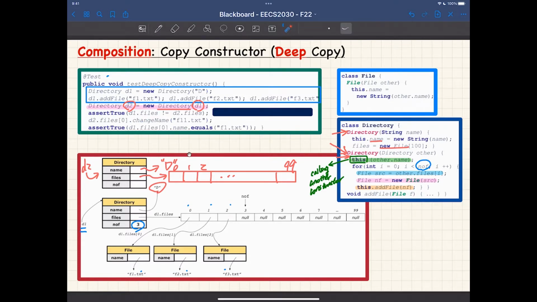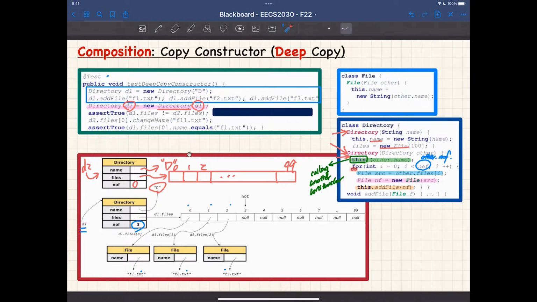Because we want to copy from D1 into D2, right? At the moment, D2 has the NOF simply 0 to begin with. But you got to be careful. Since you want to copy from D1 to D2, you ought to use the NOF of D1. Right? So this is a very terrible typo. I'm glad I noticed that. So here, it should be other.nof. All right? I'm going to fix that for sure. And other.nof will be D1.nof, which will be 0, 1, and 2, right?